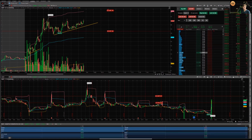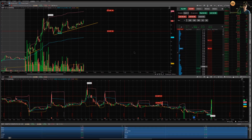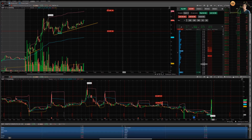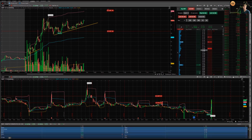Watching level twos, there's not much information you can gain from level twos, especially on listed stocks, they move pretty quickly, and some people can actually use the time and sales tape. For me, it just moves too fast, so I just use the price action pattern and data to determine what trades I'm going to be entering into.